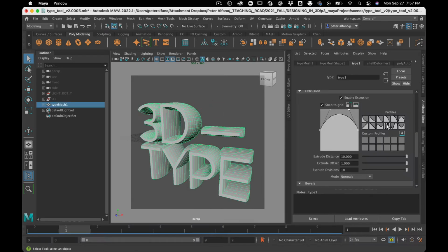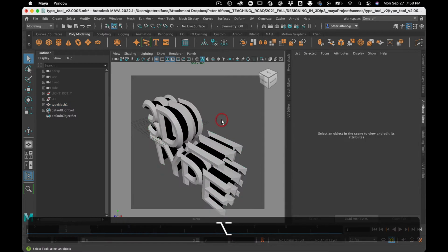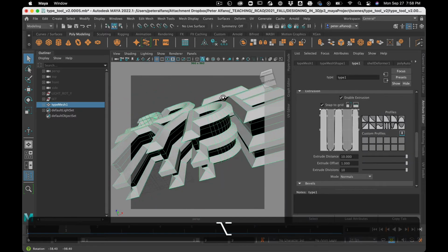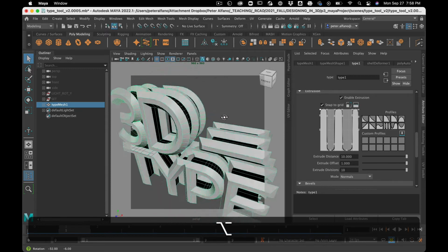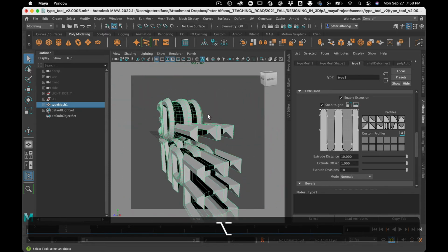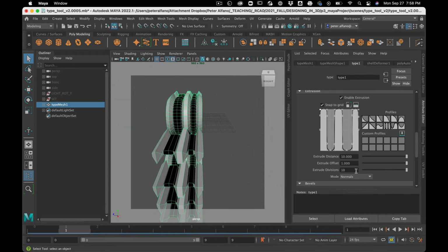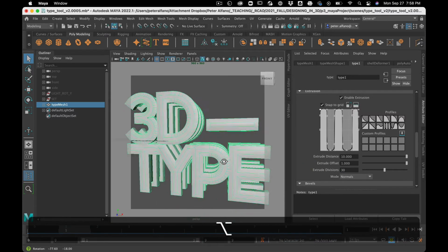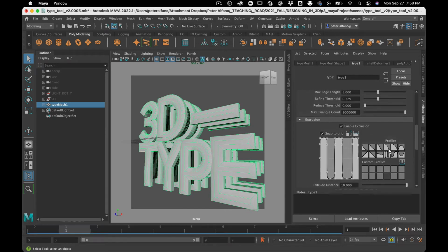And there's some presets that are kind of interesting. This kind of echo effect here. Let's see. Some of them are turning black. So let's see. If we add more divisions, that doesn't really fix it.